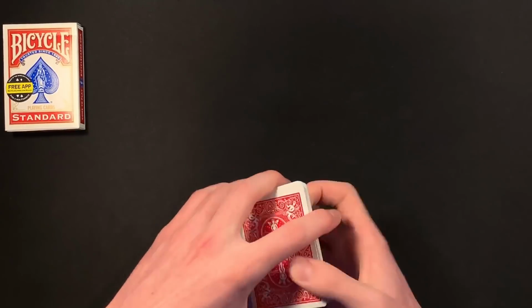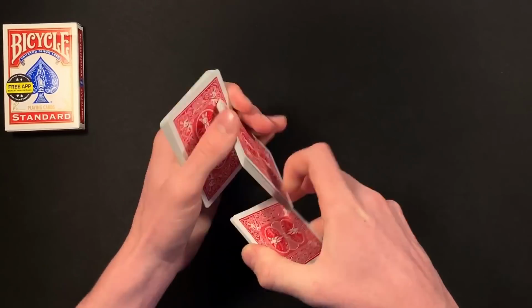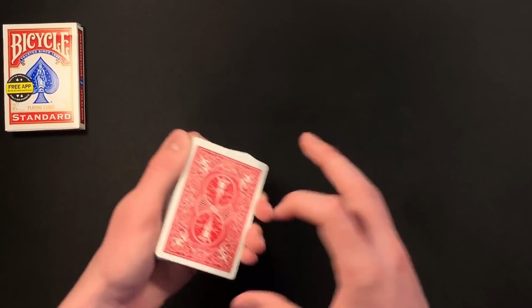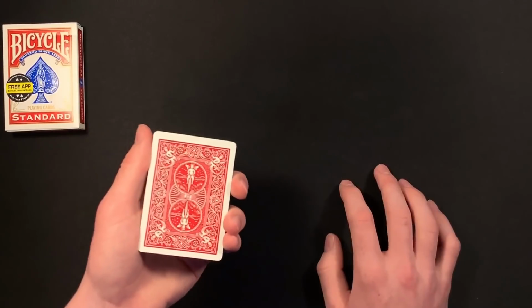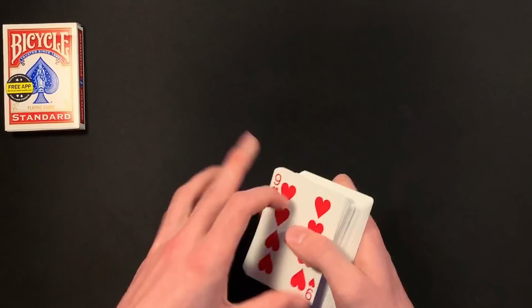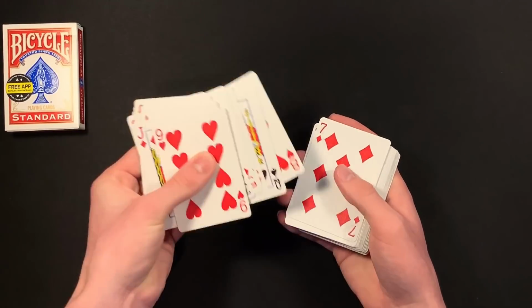At this point, you can start off with some false cuts. Make sure you don't accidentally flash the face up card, your gimmick on the bottom of the deck. I would not recommend doing a riffle shuffle because you do run the risk of flashing. After you do some false cuts, you still maintain the order, with the 8 of Hearts in the 14th position from the bottom.